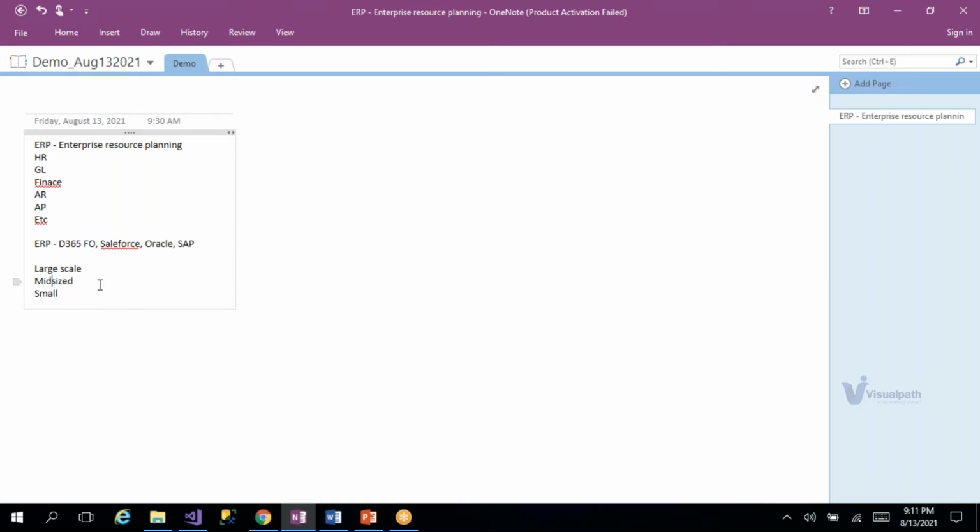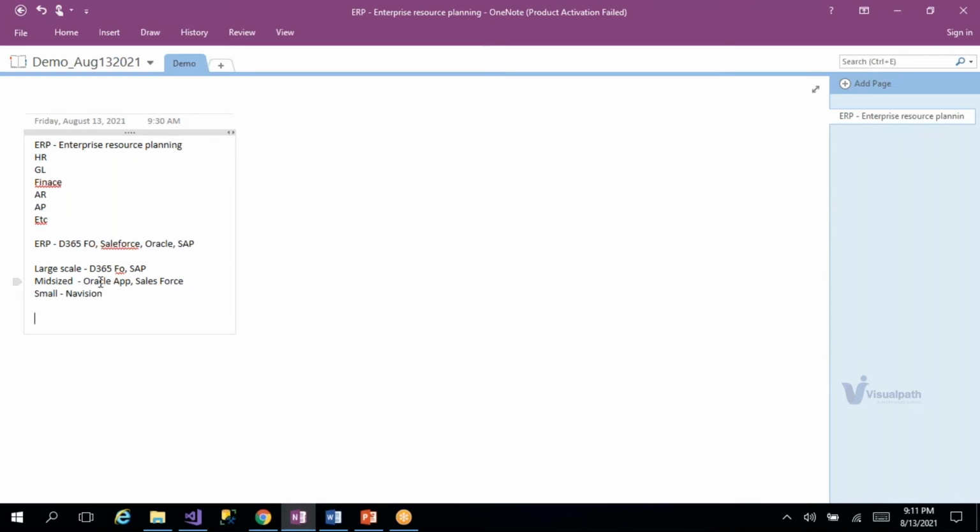For large scale, D365 Finance and Operations and SAP, all these. For mid-sized, we can say Oracle apps, Salesforce, and for small size we have Navision, all these things.